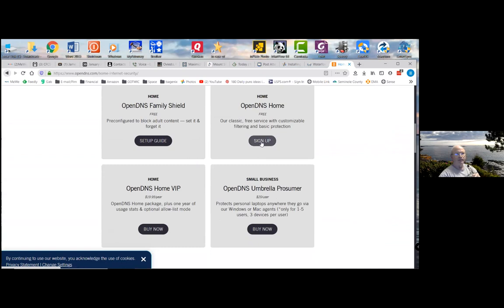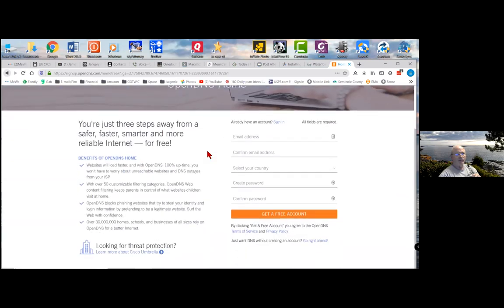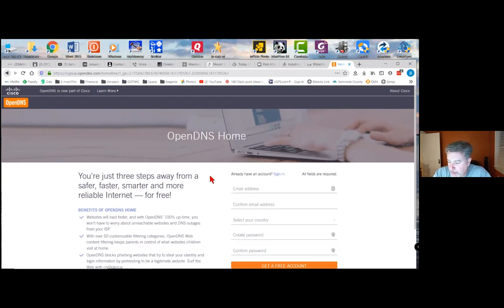They've got their own suite of free software now too. So they say with OpenDNS lookups, you get faster load ups. There is parental control if you wish to set up an account, so you can actually filter out the types of sites that you don't want people using your network to go to, but they themselves don't filter you out. Other than they do have a list of phishing websites that try to steal your identity, they say. Okay. So that's what you're using for DNS, but your internet service provider can still monitor that because DNS is inherently open, port 53.